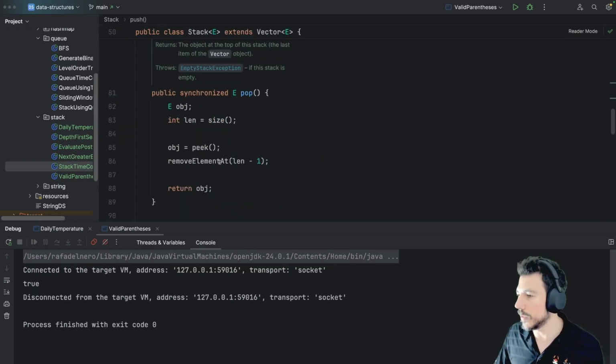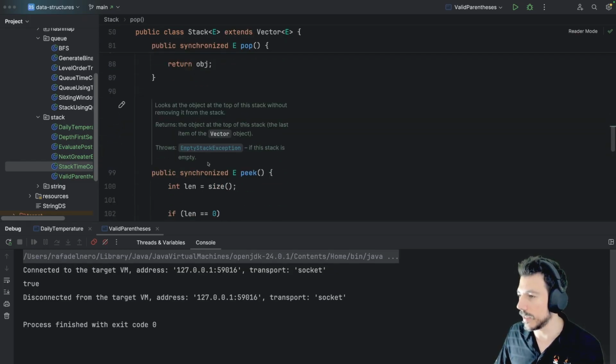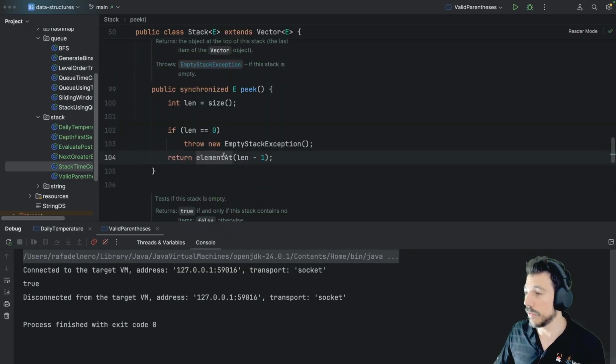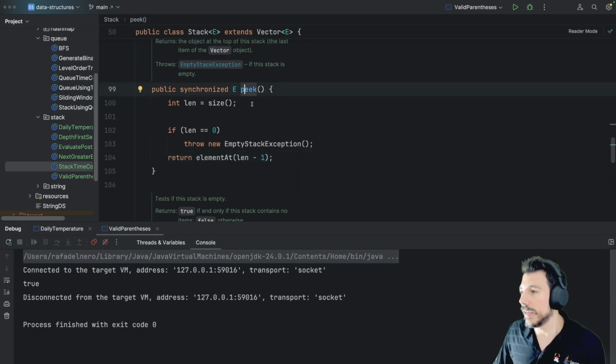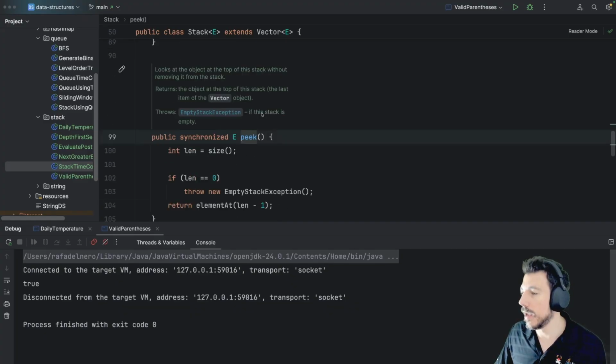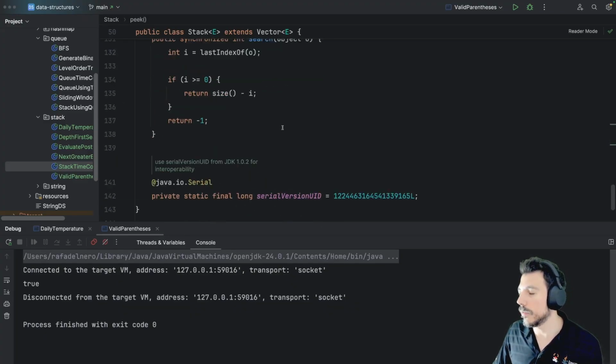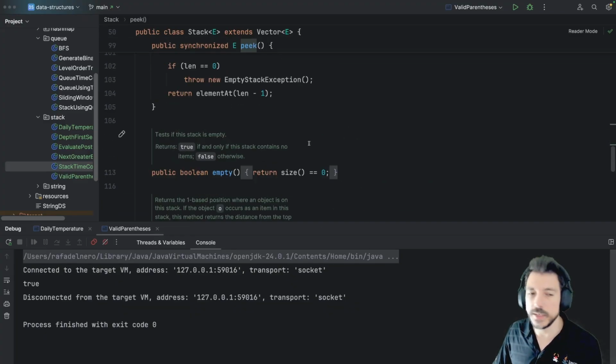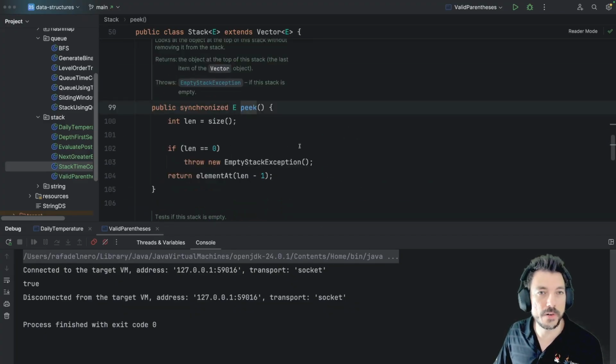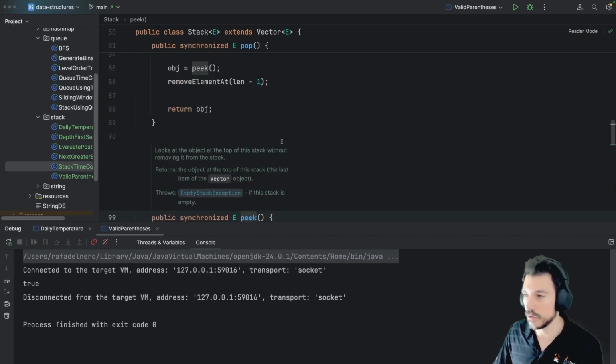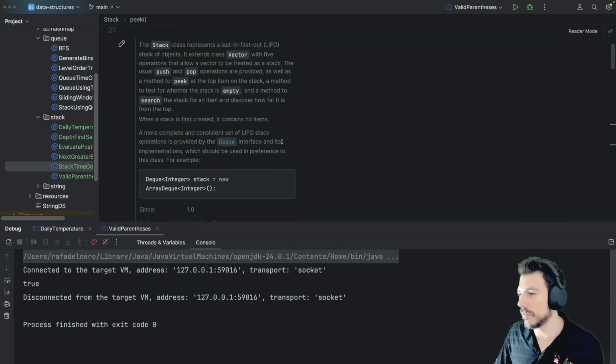So it's basically just reusing whatever they have on the vector class, but they have kind of the contract of a stack. But because they are using inheritance, they inherit all of the vector methods. So it breaks the contract of a stack. It breaks the contract of a LIFO, right?